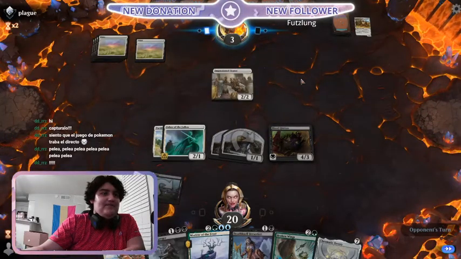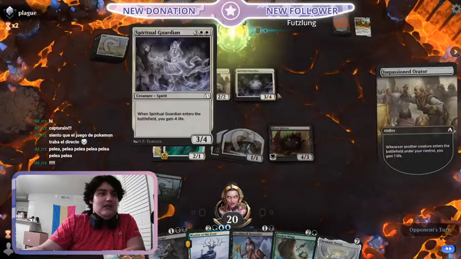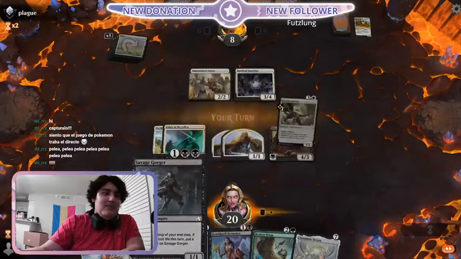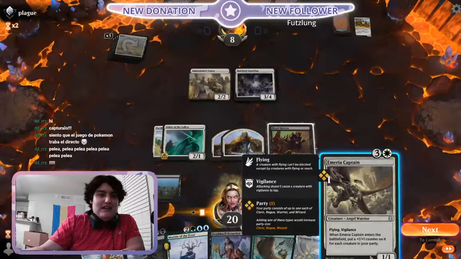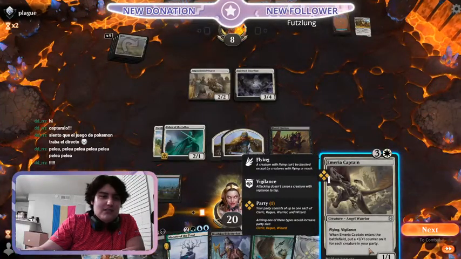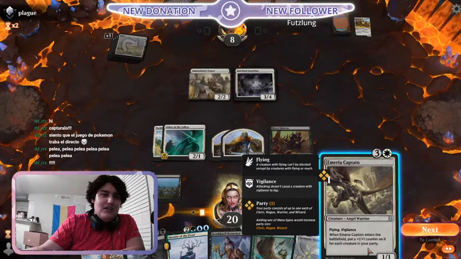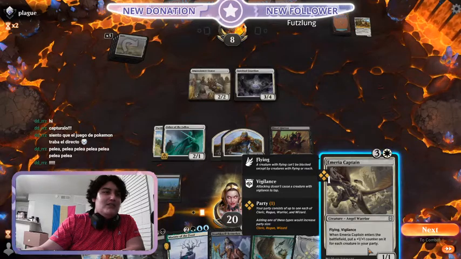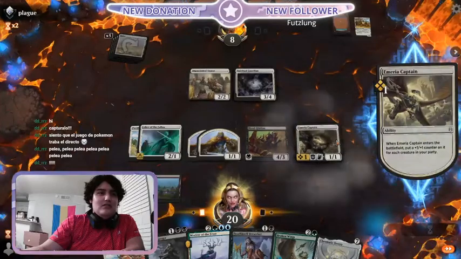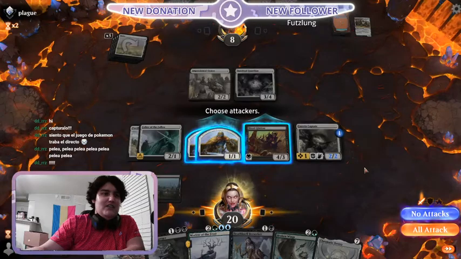Okay. Now, this is a little bit of a problem, but I have Pacifism. And when Emeria Captain enters the battlefield, put a +1/+1 counter on it for each creature in my party. So yeah, it's going to become a 5/5, I think. Okay, no, it is just a 2/2 there.